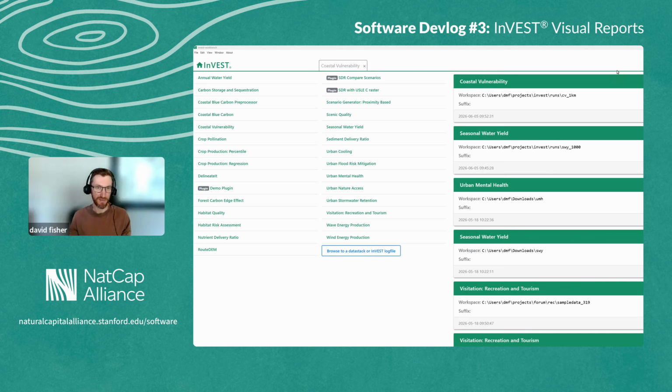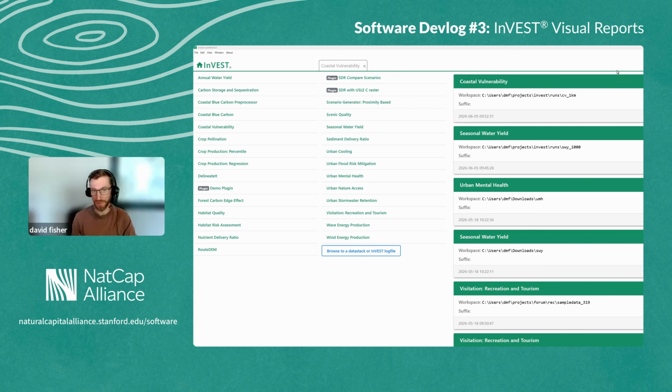Many people use InVEST to do complex data analyses, and looking at the data that's generated by one of these models can be quite complicated as well. Over the years, we've talked with many InVEST users about their workflows and what they do after running an InVEST model, and we've learned that there are a lot of common goals that people have after running a model. Everyone needs to do some form of quality control, looking at the results to see if they're valid, and decide if they want to go back and change some of the input data and run the model again.